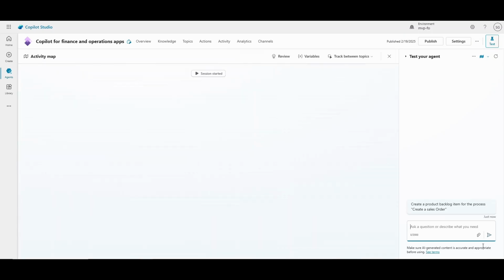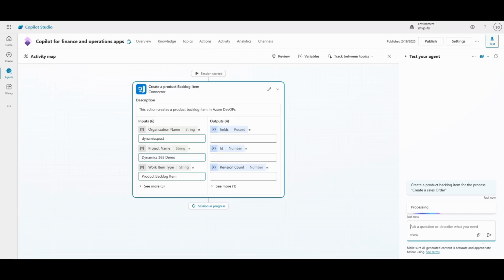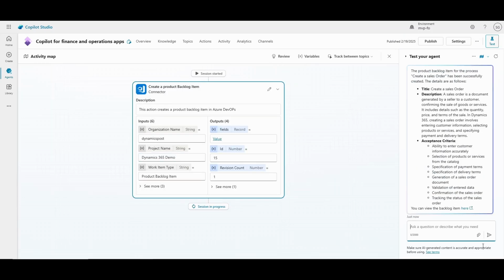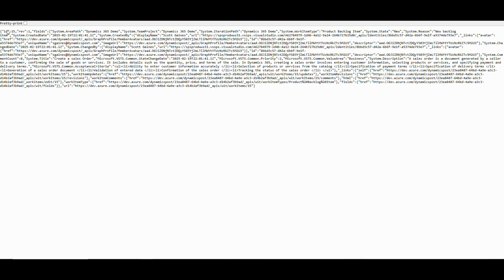Now, it may ask me to do a connection here the first time I try it. So let's see if it's going to ask me to do a connection or if it remembers a previous connection I had. Okay, so there it goes. It created a backlog item here. Now, interesting enough, the DevOps API responds with, I guess, just the API callback. I would like for it to respond with an actual link to my DevOps item. I don't have that in there yet. I haven't quite figured that out, to be honest with you. I'm sure there's a way to do it. I just haven't figured it out yet.